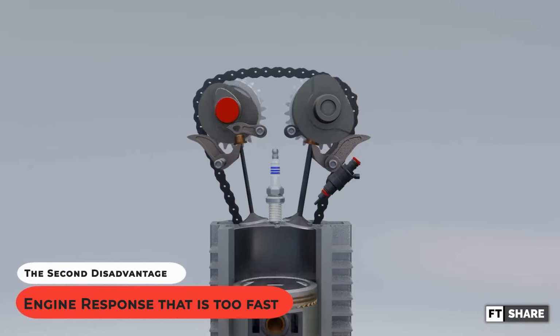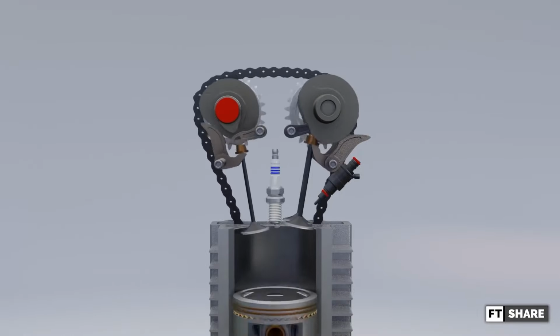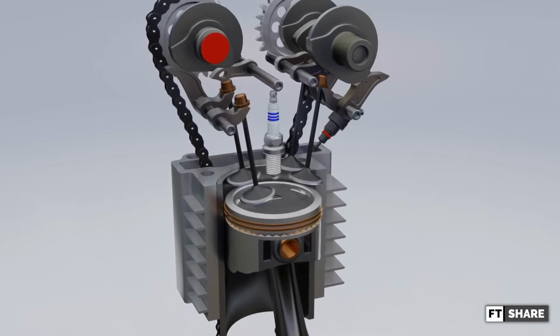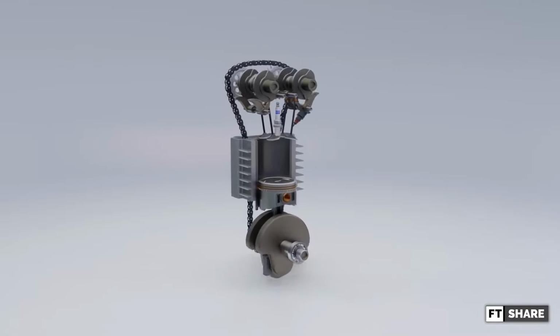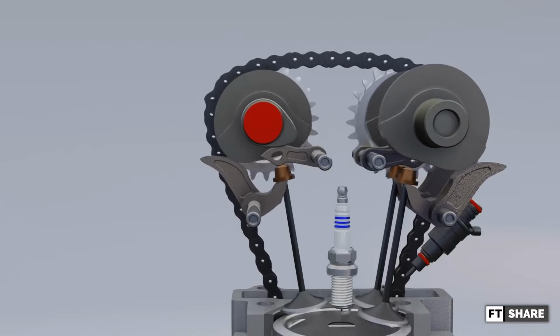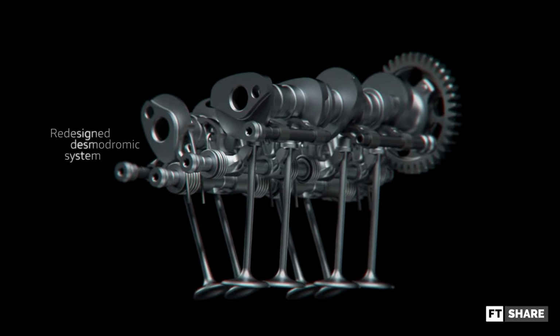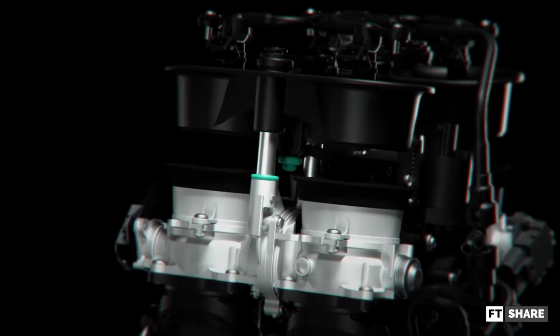And the second disadvantage is the engine response that is too fast. This fast engine can, of course, be transformed into a superiority and also a weakness at the same time because there is no load from the steel spring and the engine does not experience valve floating. The effect of this is that the valve can work without delay, which is the reason the Ducati engine is wilder. And of course, only a few racers can beat the Desmodromic valve engine because of the wild engine. Especially when you meet a turn, the warm gas pedal can be dangerous.